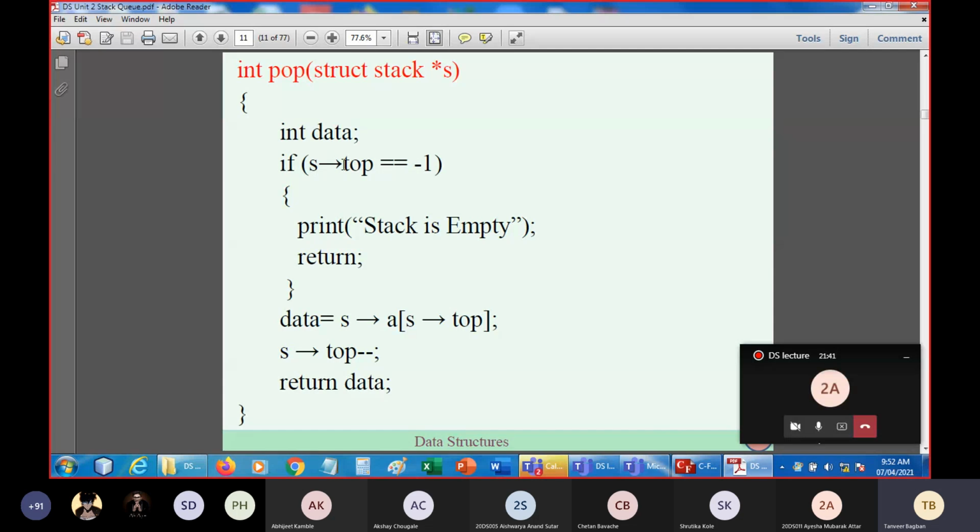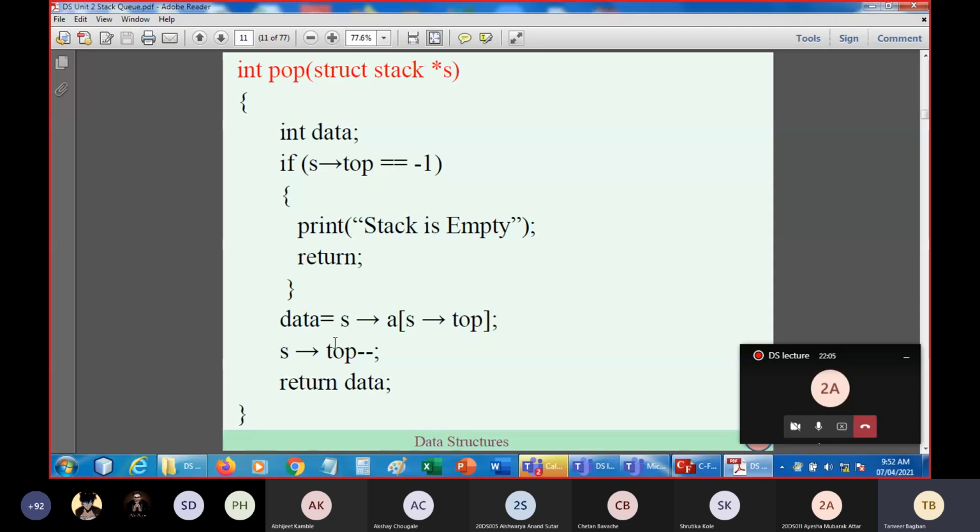So how to check if it is empty? When top is equal to -1, then the stack is empty. So return stack is empty. If it is not empty, it has at least one or more elements. So whichever is the top element, we take it in data and then we decrement the top by 1.